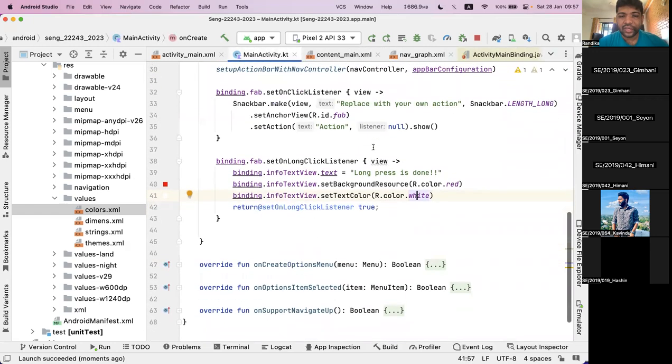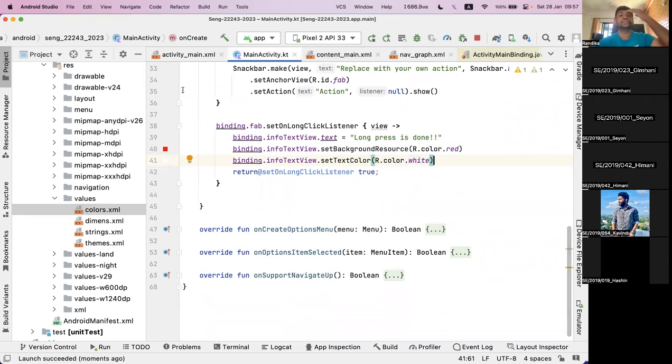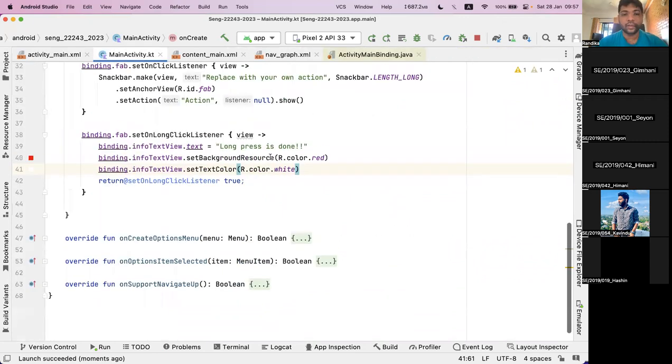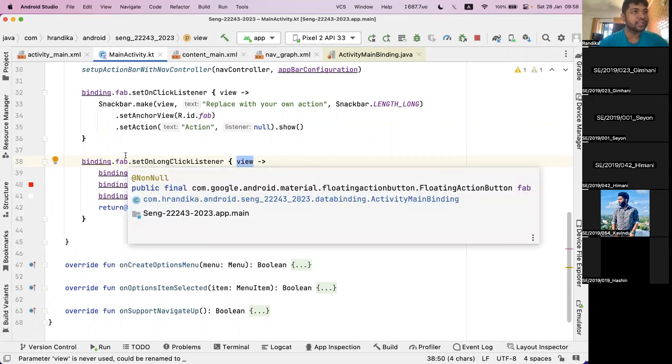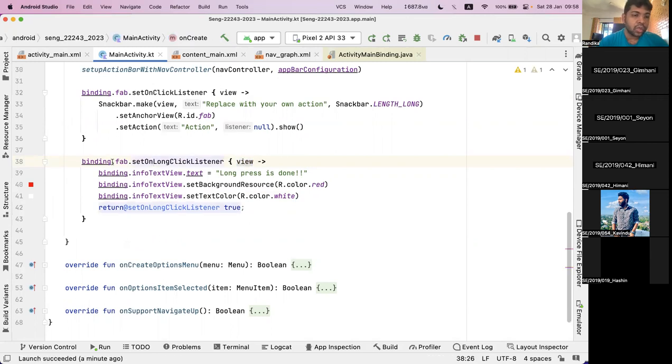You guys can get the idea how we are going to programmatically change anything. If something is related to the view itself, some components when we are making some changes need to know what view we are interacting with. So the first parameter is going to return the view itself, that means the fab itself.